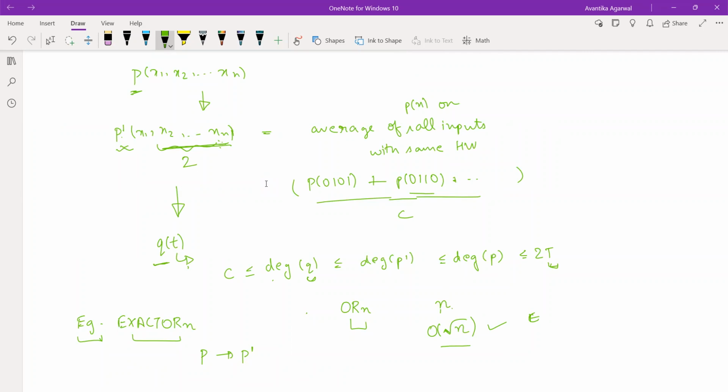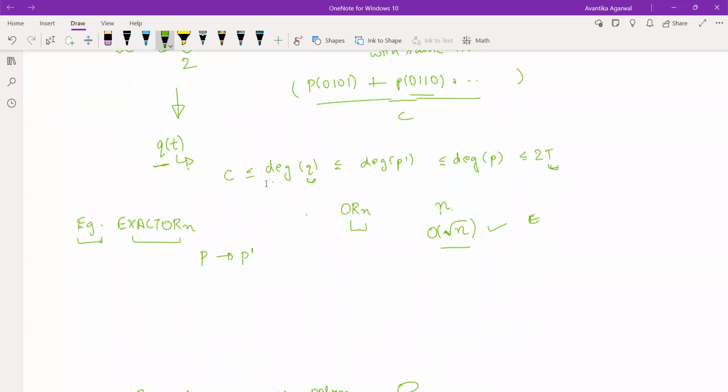And from that, we can create this polynomial Q, which just takes in the Hamming weight as input and gives us some output. So let us just consider directly this polynomial Q. What do we know about this polynomial? We know that the output of Q on input 0 would be 0, because Q is exactly representing F. Since we are talking about the exact OR case, we need a polynomial that exactly represents F. So Q(x) would be equal to F(x), P(x) would be equal to F(x) for all x. So Q(0) is 0.